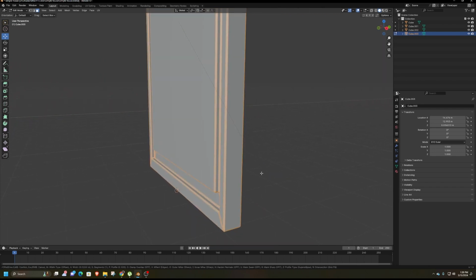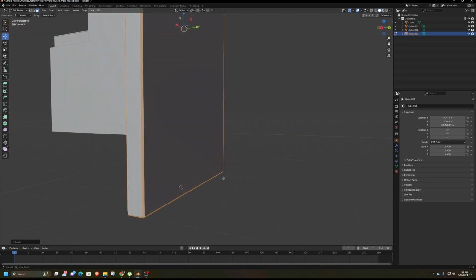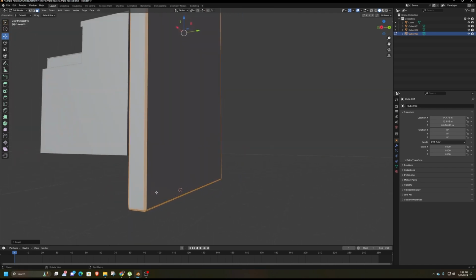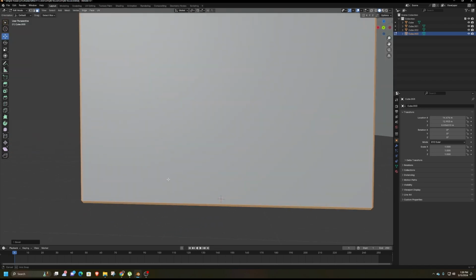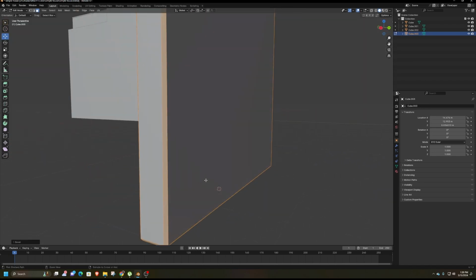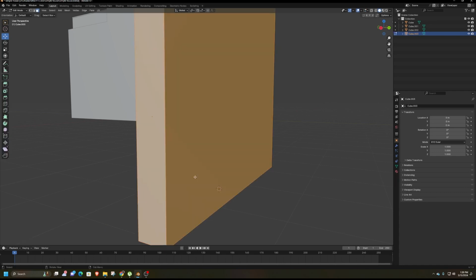Ctrl B. No, the bevel is not happening properly. You see, is it happening? No, it is not. So come back to edit mode, Ctrl A, let me click on apply transform, then Ctrl B.